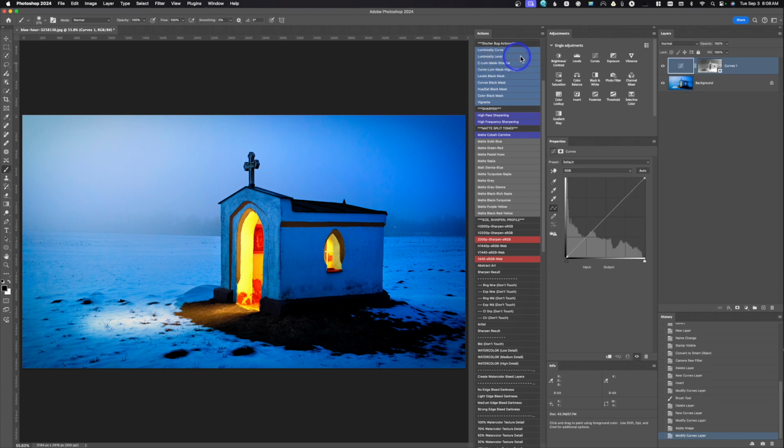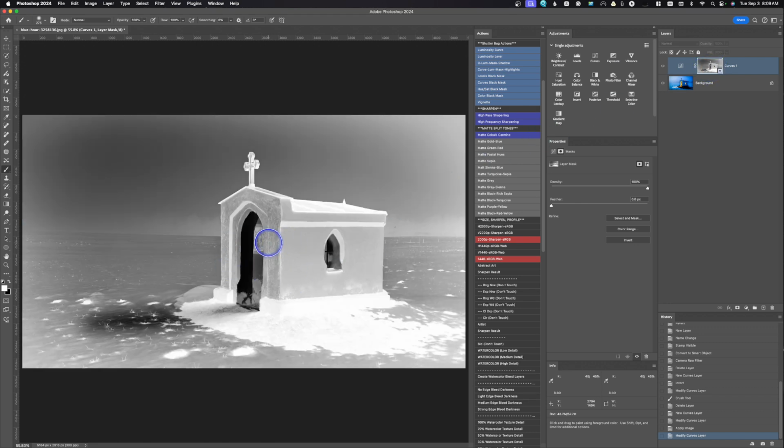What this does is it creates a luminosity mask. I know it looks just like a black and white image that we see over here. If I click this up so we can see it here, yeah, it looks like a black and white negative. Masks still work the same. Where you see white is where the adjustment's going to happen, and where you see black, it's not going to happen. Where you have grays, it's going to give you a percentage of the adjustment. So this is the adjustment, and let's say I did plus 10 on brightness. Well, wherever I have 90% white, it's going to make 90% of the adjustment.